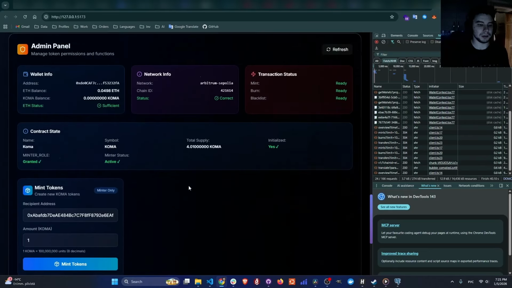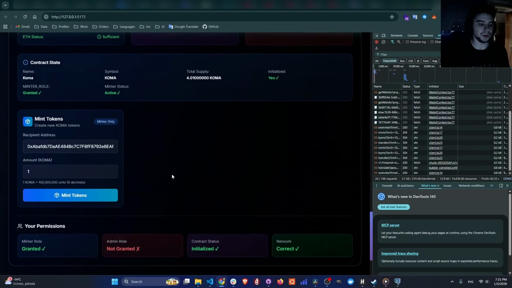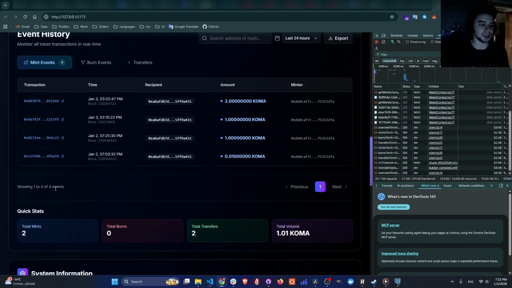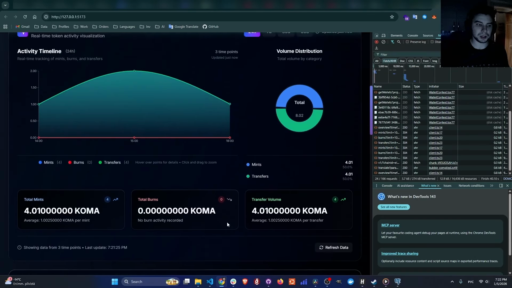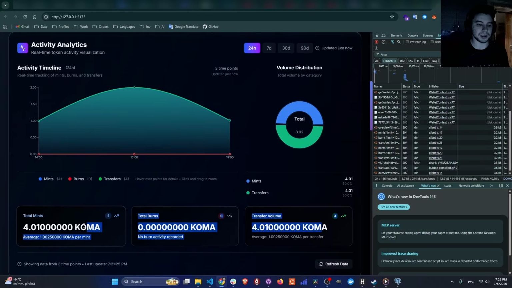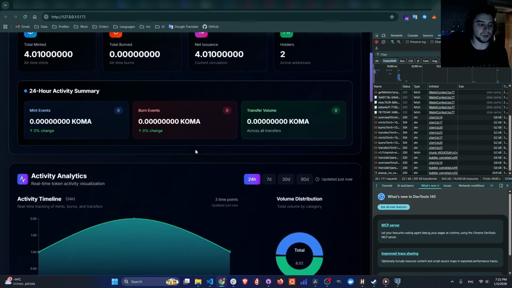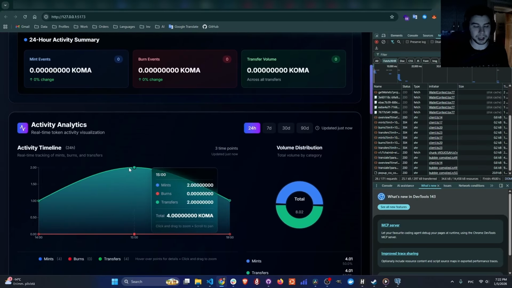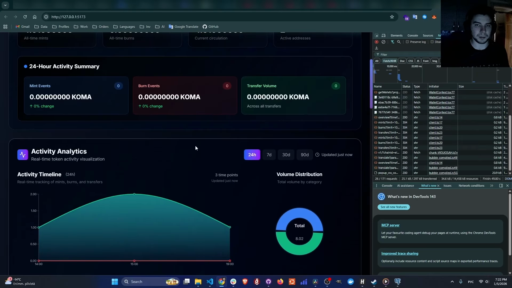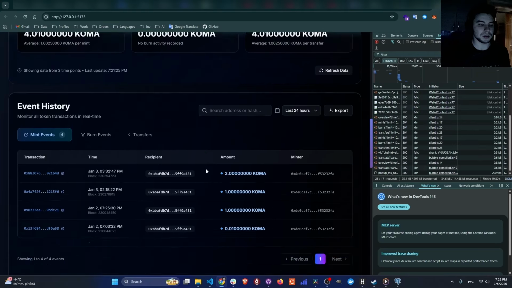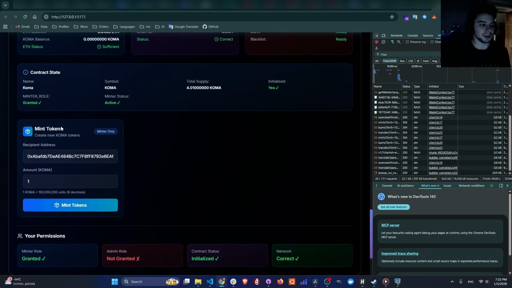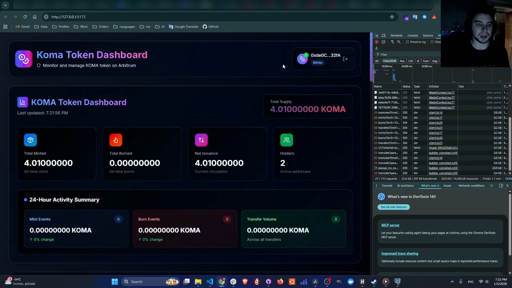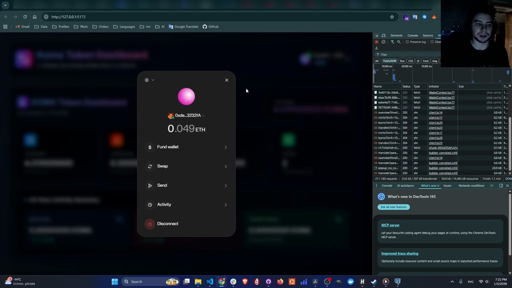Actually, I already did a full review, but the interesting part for us is that we can get all this transaction data from the backend. We can get all these overview charts. I'm not going to speak about charts, because charts are not an advanced topic, it's easy. But pay attention that we have Minter only tokens, you see, and we connected with this account, and it's Minter.